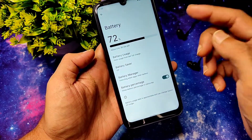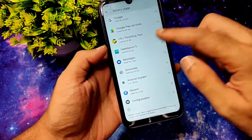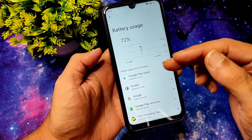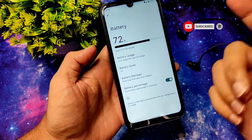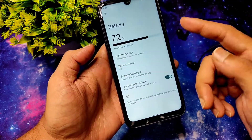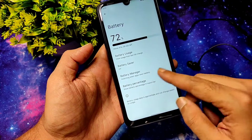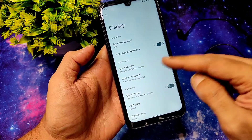Coming to battery life — I need to test it more, but as of now I just recently got this ROM update in the Telegram group and flashed it, so I had no time to test battery life. If I test it later, I'll update in the comment section below. You get all the battery manager settings here. Battery saver settings are available, but extreme battery saver is not available here for some reason.